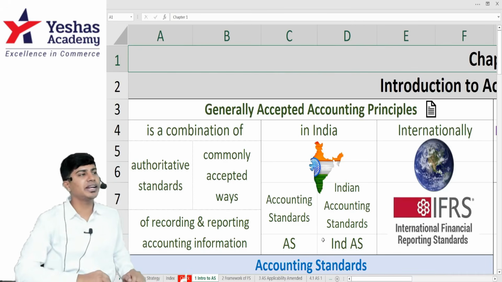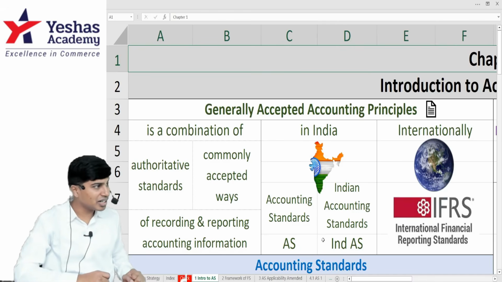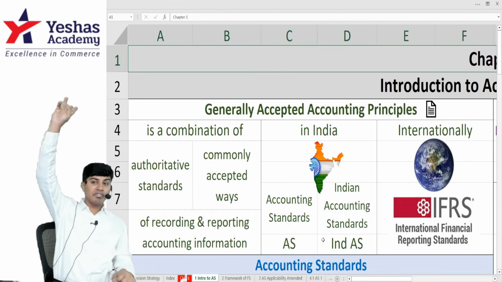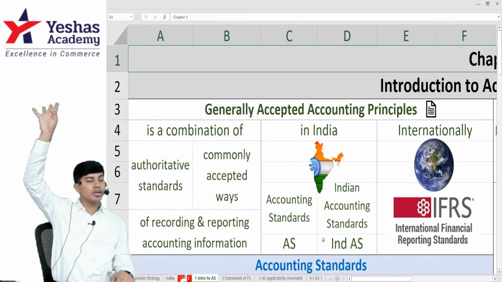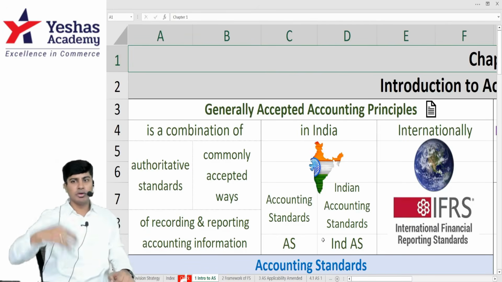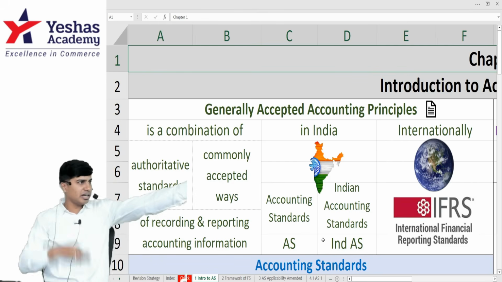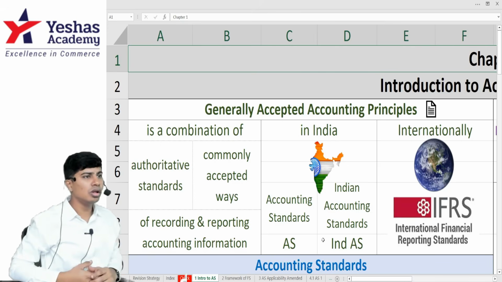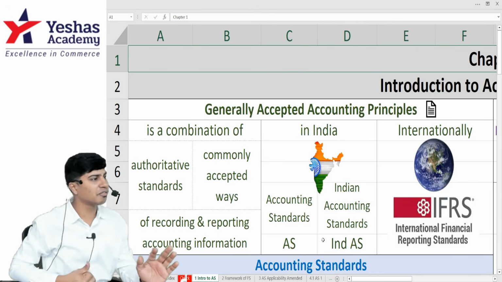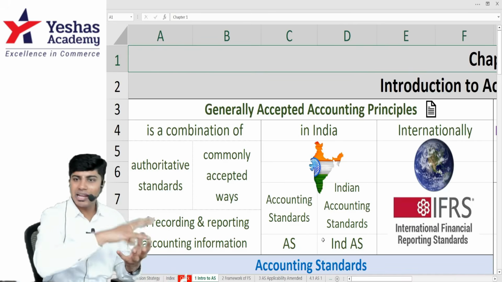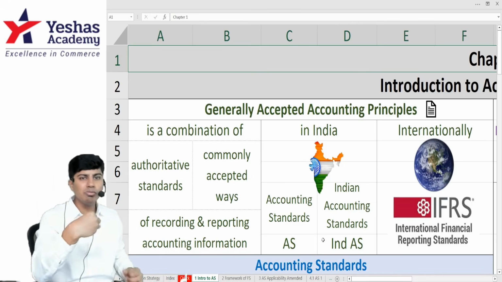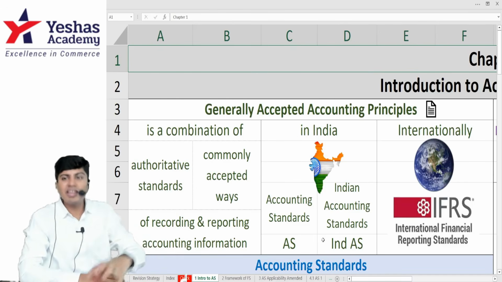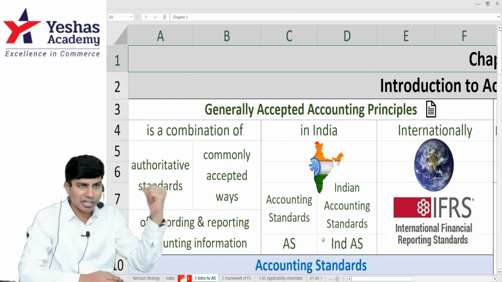On which side of the road should you drive? Right side, left side? Left side. Let's say I say you should go on the right side of the road. Let's go to the time when the wheel was invented and roads were just being put in, the Harappan Mohenjo-daro civilization time. I am saying we should go on the right side of the road. You are saying we should go on the left side. You will come from the left, I'll come from the right, and both of us will have an accident. Then both of us will sit and decide, no, let's make it a rule: let's all always go on the left side of the road. We agreed on this, and it became commonly accepted. There is no law, there is no government, but we mutually accepted that we should go to the left side. Do you agree with me? That is a generally accepted accounting principle in accounts.